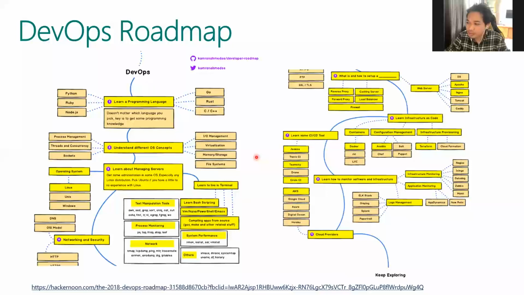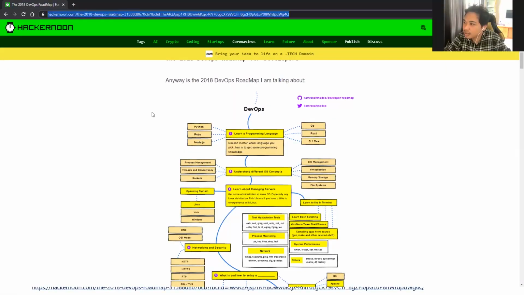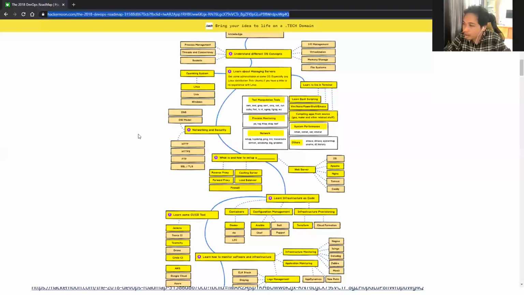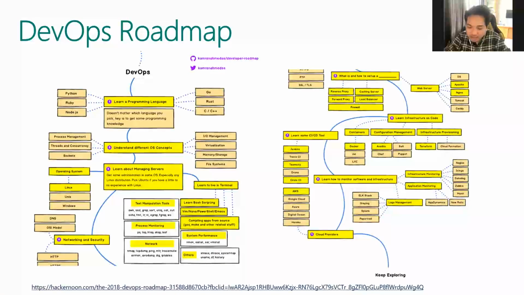So I found out here on the website a very good example of the roadmap. So I can share the link. Ito yung link niya. But kung sa website, ito siya. Okay. Ito yung website. So isa siyang ganito. Isa siyang mahabang parang roadmap nga. So let's dive in. Tignan natin kung ano ba talaga to.